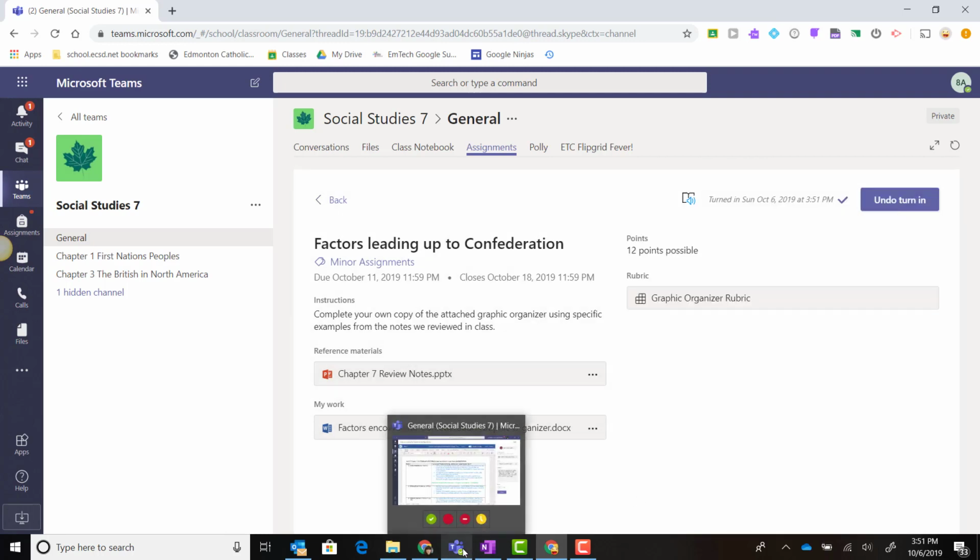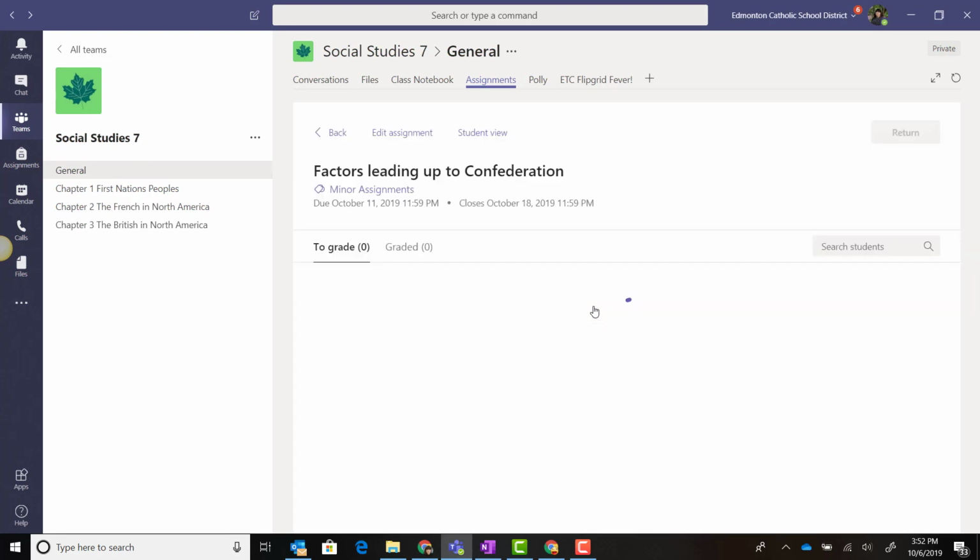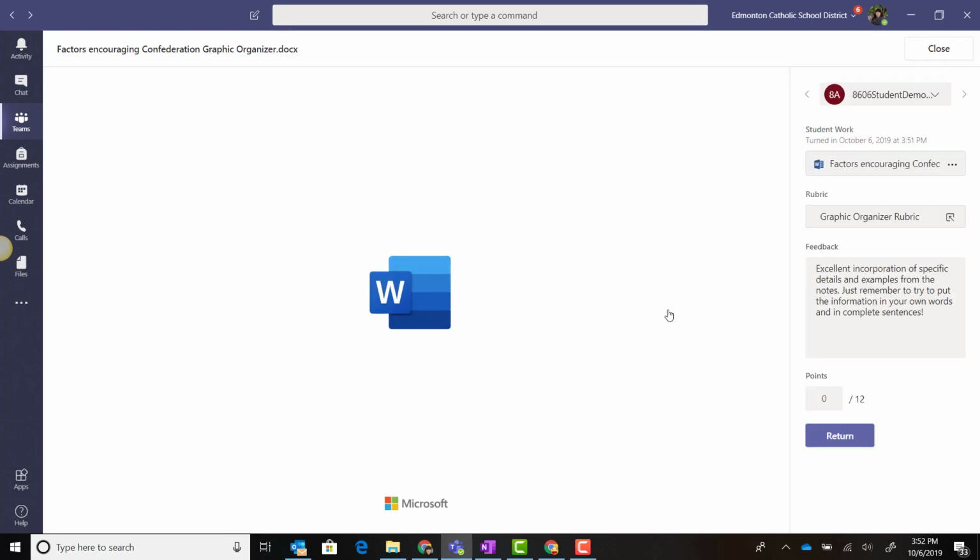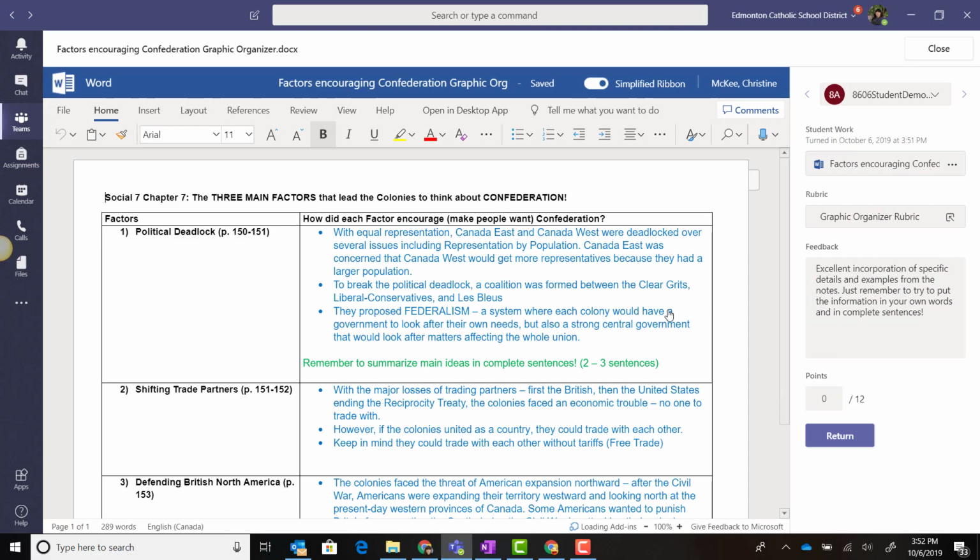Let's switch back to Teacher View, and we'll go back into that particular assignment card. I can see the student's work has been turned in again. I can click on it, and now that I've given the student the opportunity to revise their work, maybe I'm now ready to grade their work. If there was no rubric attached to this particular assessment, I would just see the feedback box and the points box. And I could go ahead using a paper rubric or a marking schema to figure out the marks for this particular assignment and enter the point value here.